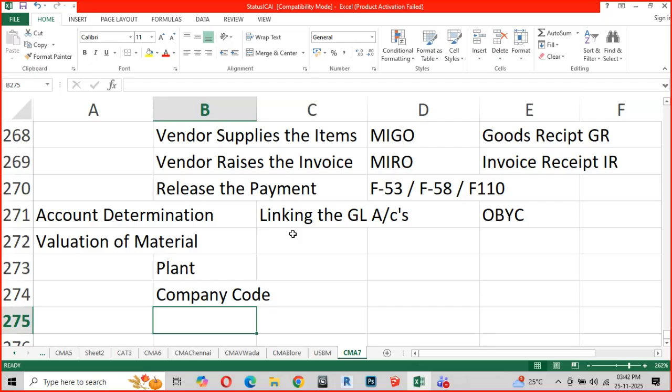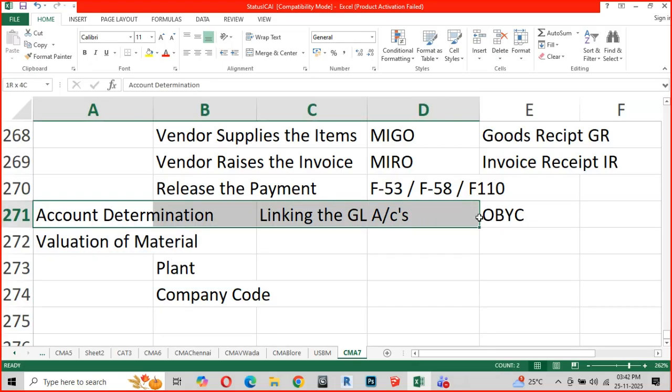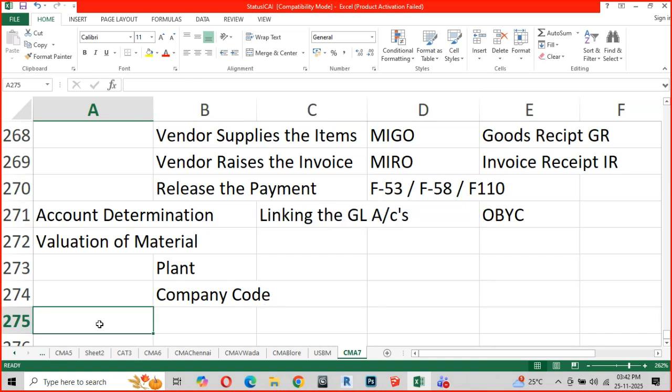Just like we have our general ledger account master data in the form of an operational chart of accounts, the MM people also have a set of master data for managing the materials the company procures. Do you agree with me, students? So they also categorize the materials into valuation areas.